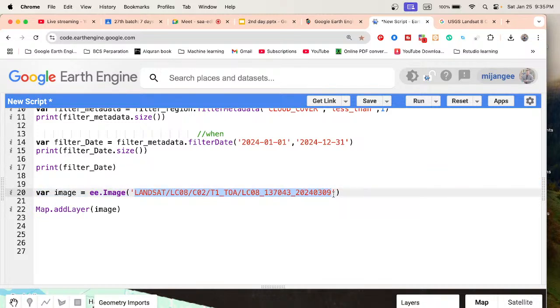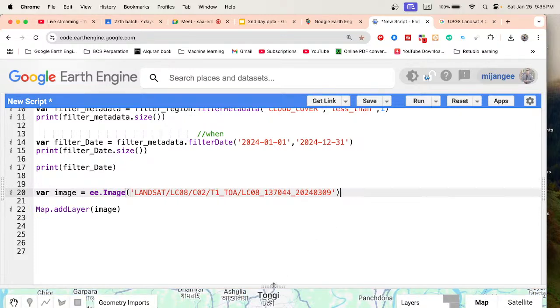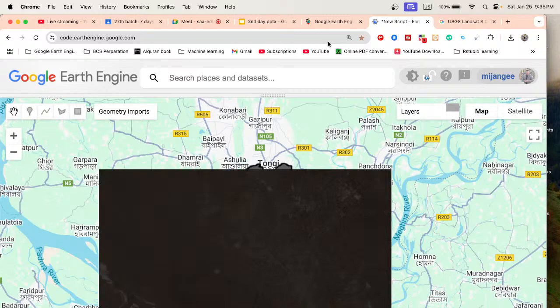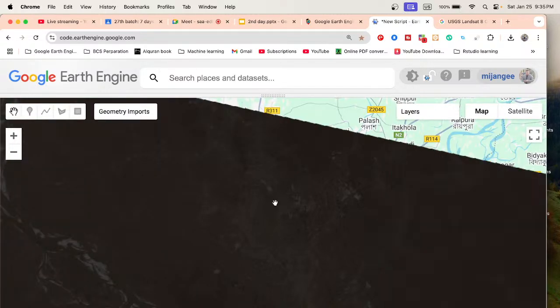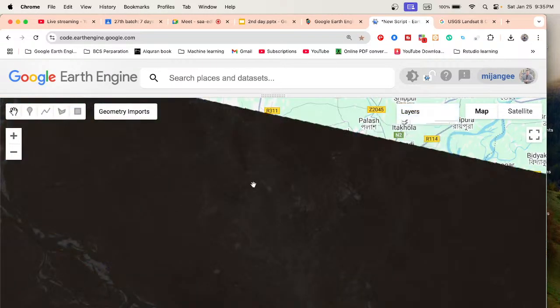Just change this ID and run it. Now let's check what happened. Okay, this tile fully fills up my study area. You can see it's fully filling up my study area. Suppose now I want to use this tile.